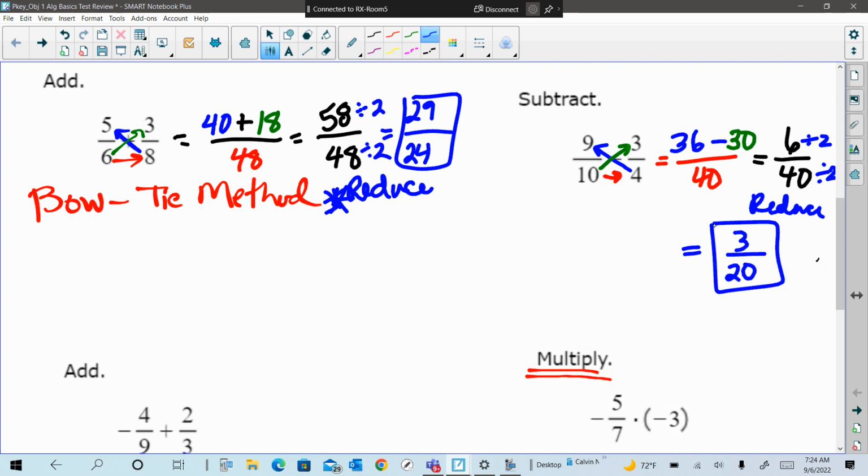So make sure you reduce. It will give you partial credit on ALEKS. And I think you still have like 2 attempts per question. But to get full credit, you do have to reduce. Simplify. It will say simplify every time.